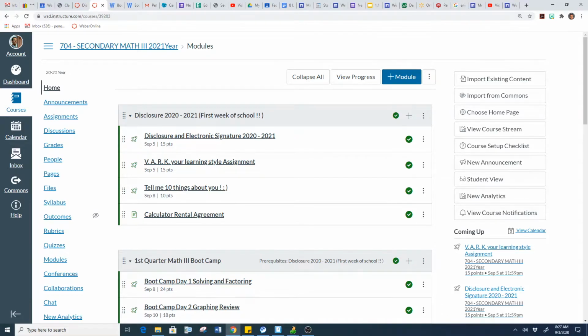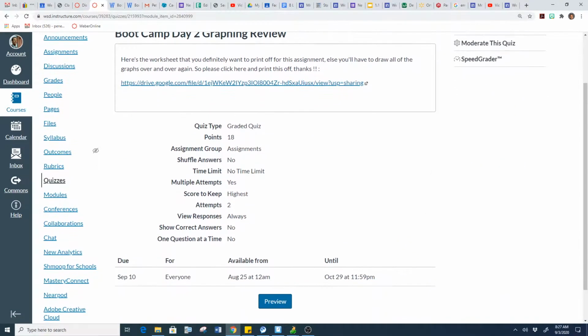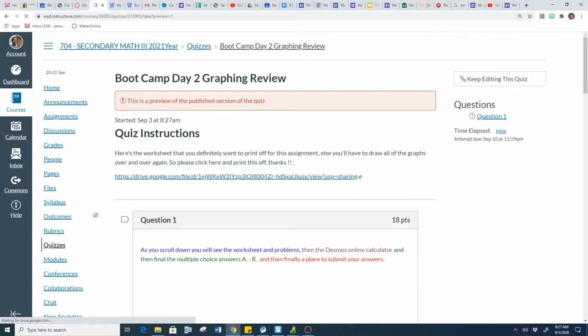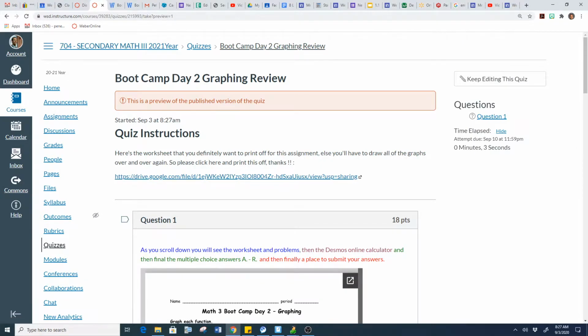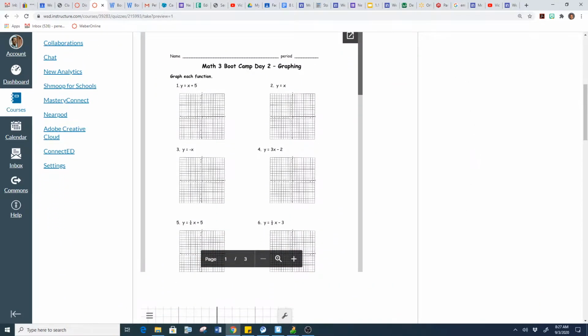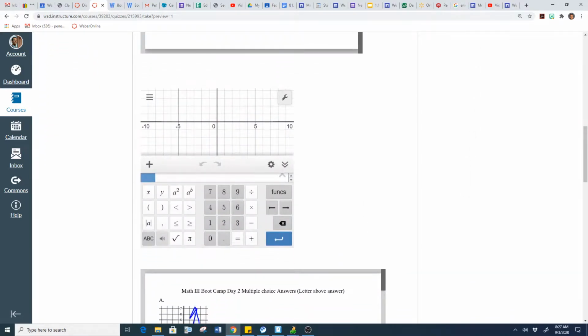Okay, there we go. So if you go into graphing, boom. This is what it's going to look like for the homework, you guys. Download the worksheet. And this is going to be insane. I just figured out how to do this yesterday. So here's the assignment that you printed off, which you can scroll through or page down. Then there's Desmos. I'm so proud of myself that I got Desmos in there, right? That's amazing, right? Mallory and Hayden, you're proud of me too, right? Yeah, thanks for being proud of me. So there's Desmos. You can type it right in there.